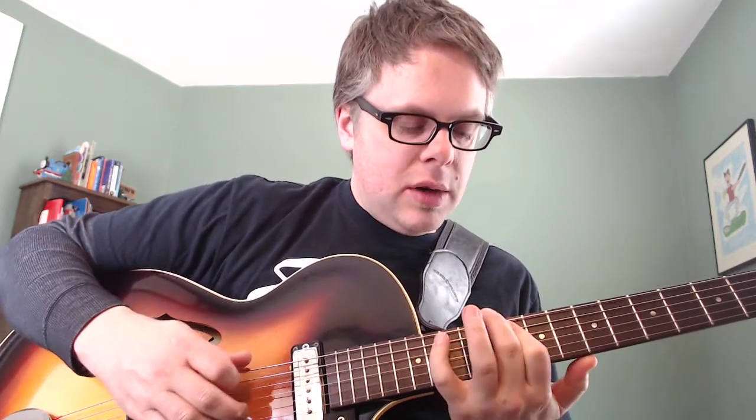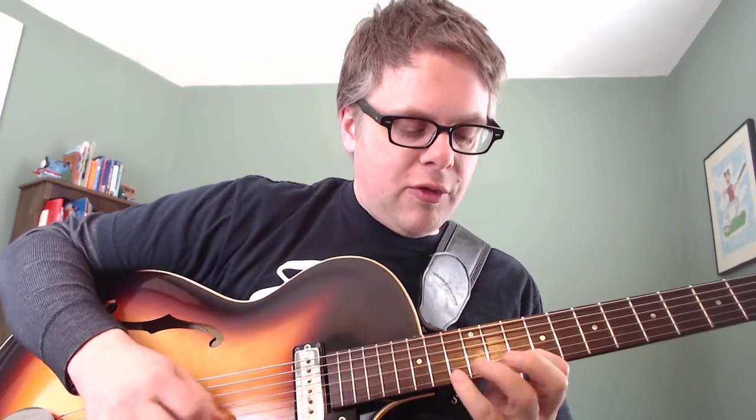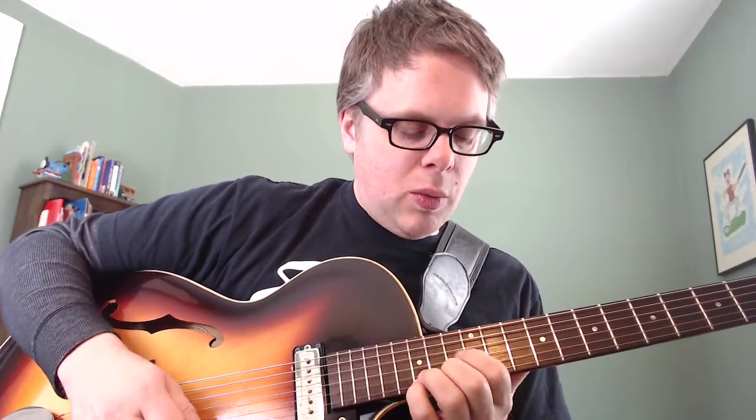You have the same notes of your typical minor pentatonic scale configuration, here starting on string 5. Again, in order to end on the root, we have to move up a whole step and play our G note there. My minor pentatonic scale fingering is fingers 1, 4, 1, 3, 1, 3, 2, 4, 1, 4, and then slide up to 1. This is a configuration that everybody is very familiar with.